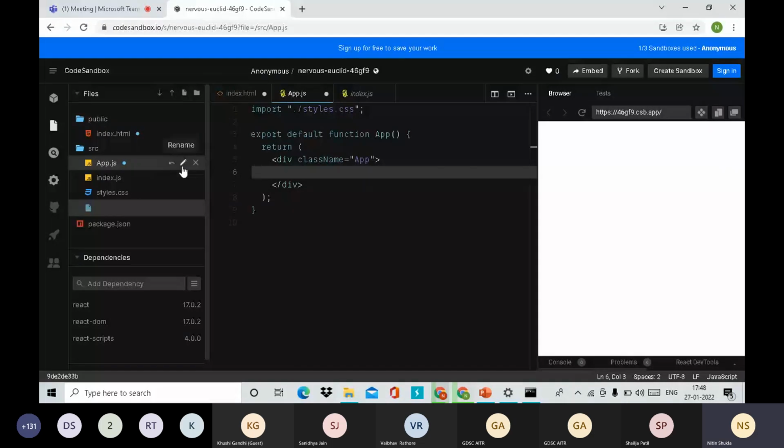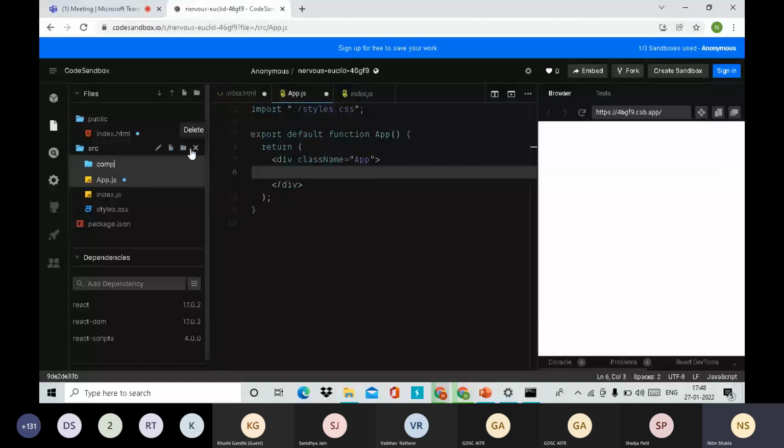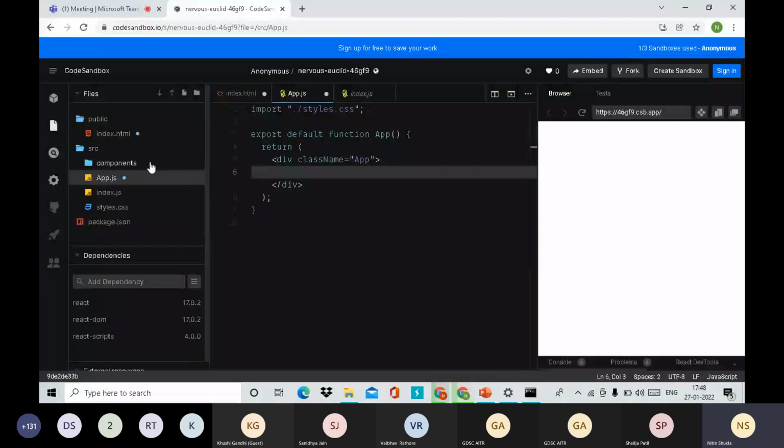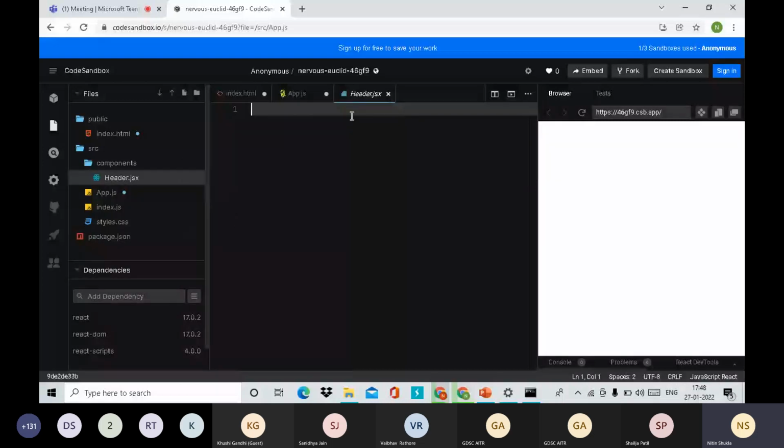Okay, so we can create a folder named components. In components we can create three different files. First file is the header.jsx. Okay, the extension here I am using, जो भी फाइल रहेगी उसका एक्सटेंशन हम .jsx कर रहे हैं, क्योंकि जो भी हम कोड इसमें लिख रहे हैं वो जावास्क्रिप्ट XML कोड रहेगा. It is very similar to JS, but there is an argument between JSX and JS. Both things work, but we are here using JSX.